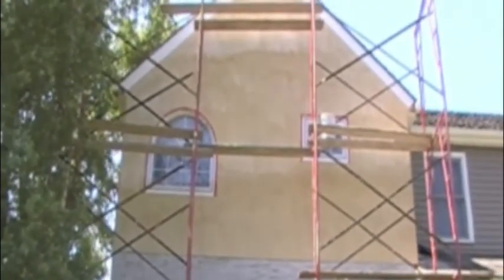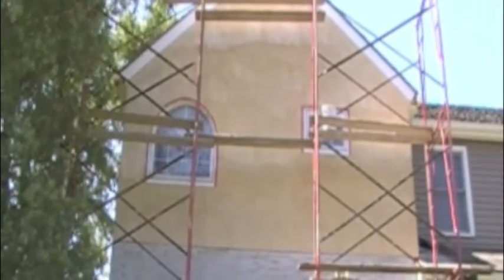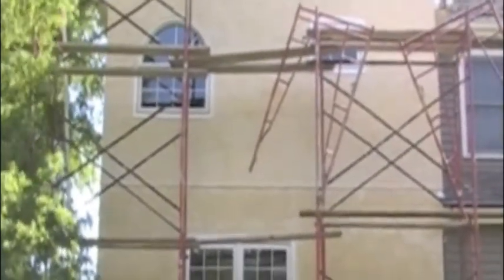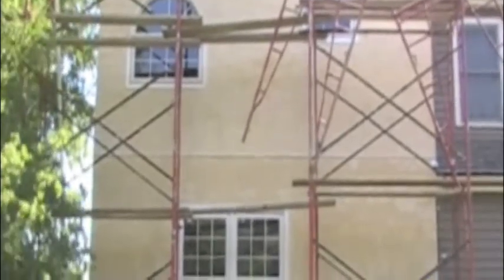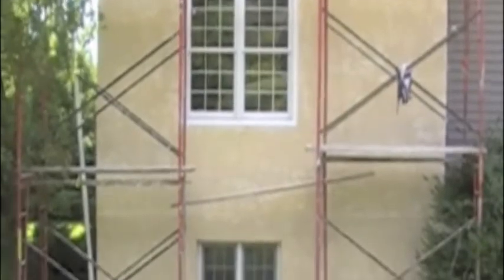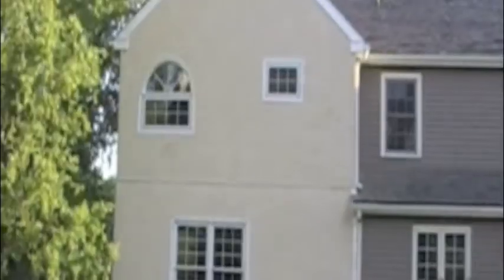Alright, here we are applying our finish coat, and the customer has selected La Habra X53, and we're expecting it to blend in very nicely, and you can see that as it's continuing to dry and to cure, it is blending in very nicely, and now we've got a real nice finished product here.